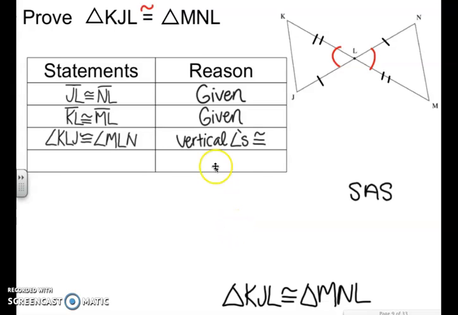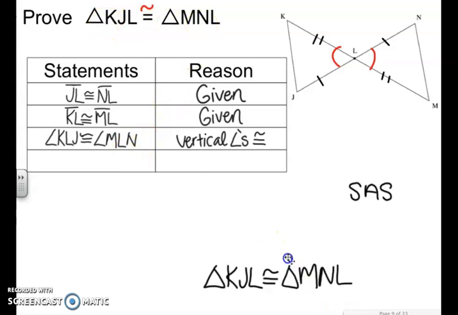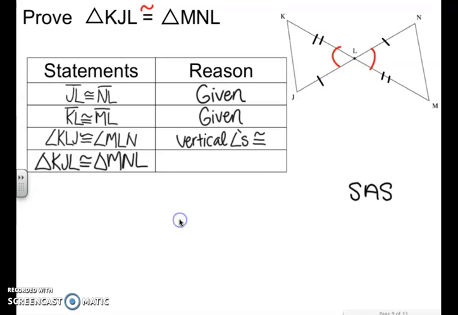Okay. Now, the cool part is your very last proof, because I want to prove that these triangles are congruent. Whatever they want you to prove always goes in the bottom left. Now, the reasoning in the last one is going to be what we learned yesterday. So side, side, side, side, angle, side, etc. Okay, so I have proven that this triangle is congruent to this triangle because of these things. Okay, so notice you're going to have 3 kind of informations before you get to prove that those triangles are congruent. Okay, so we're going to do a little bit of drag and drop for the next couple times, but you are going to have to eventually come up with these on your own.